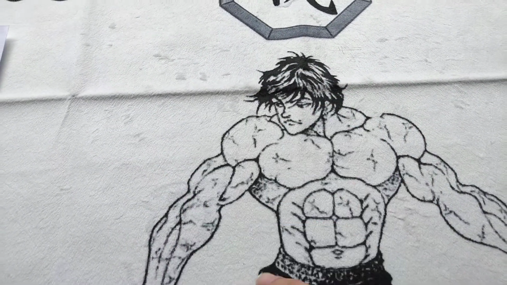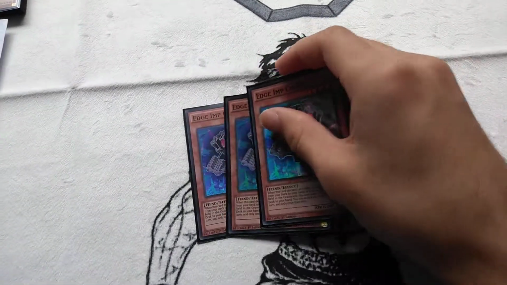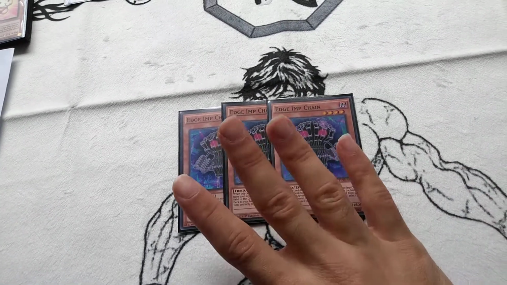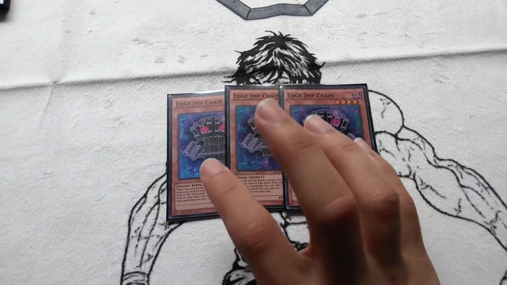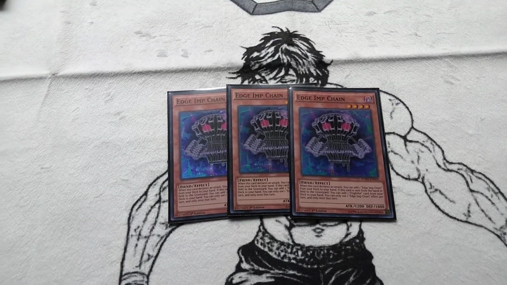Next, we'll move on to the Frightfurs. 3 Frightfur, 3 Edge Imp Chains. So this I also have yet to bring it down at all. It just seems too useful.